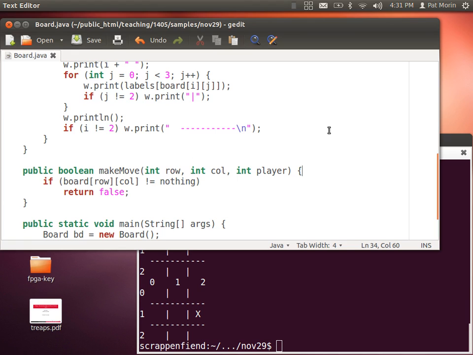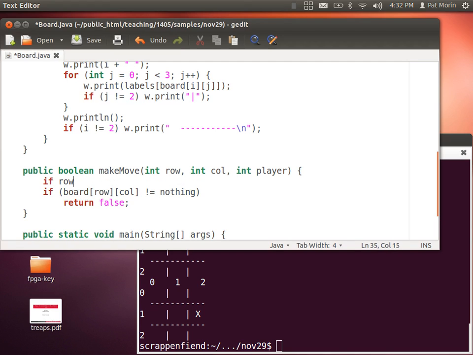Anything we should check before that? Any other arguments that could be wrong? Yeah. So what's an invalid row? So if the row is less than 0, and here's one of the things I forgot to mention in the review. In Python you would say, or if row is bigger than 2, or if column is less than 0, or if column is bigger than 2.